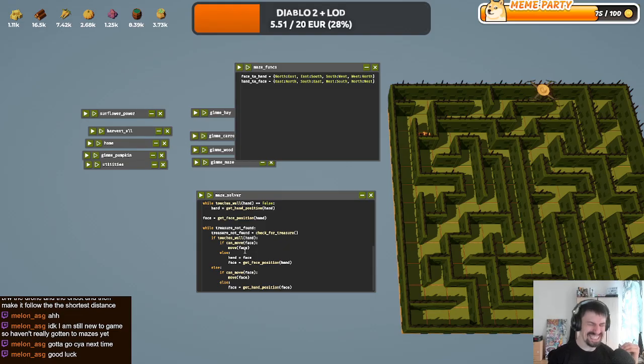If we cannot move forward, what should we do then? If we cannot move forward and we know here's a wall, then the hand goes to the face part and we turn to the other direction.